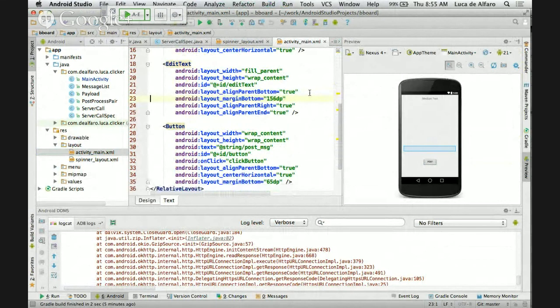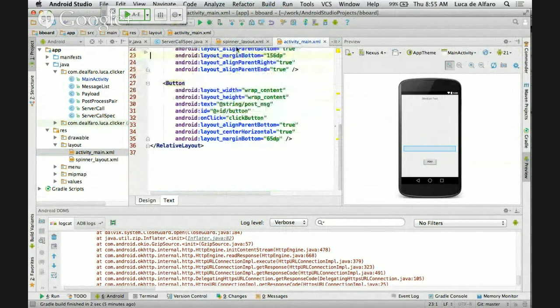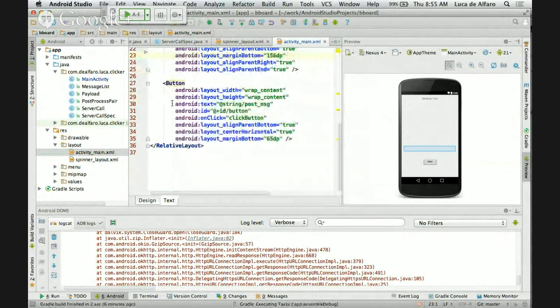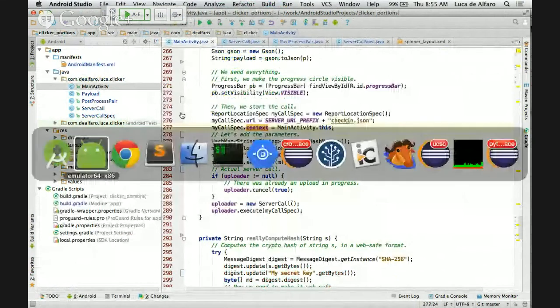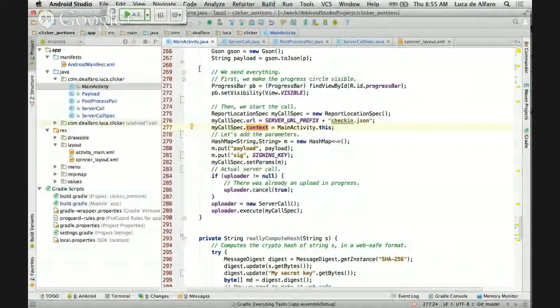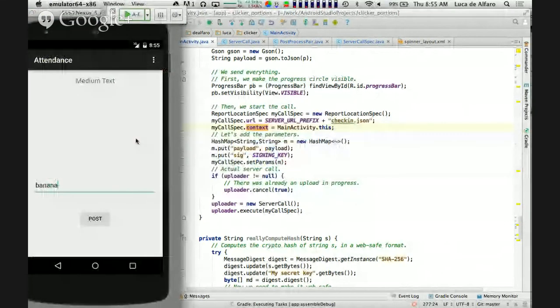No, this was just a layout thing, so let me rerun it again just to be on the safe side. Is there a debugger tool that lets you execute certain functions in your program while you're debugging it on an emulator or something? For example, if you want to call a very specific function while you're executing a program, you just type that in and you can see what happens.